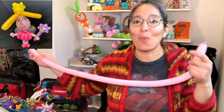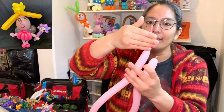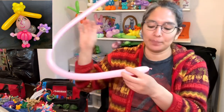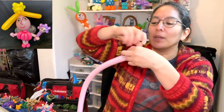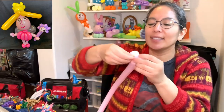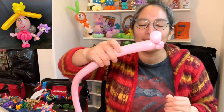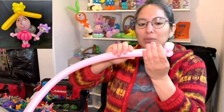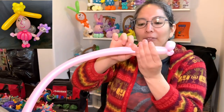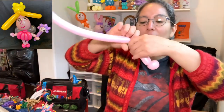Now you're gonna grab your 160. This is a 160 bubblegum pink, the same color as the face, the head. Inflated like a six finger tail. And you're gonna start making one little bubble and one finger loop. She has very small hands, but long arms. So you lock that little loop, those are the hands, and you're gonna measure approximately, she has kind of long arms. So you can measure approximately like five finger or six finger long, but soft and squishable.